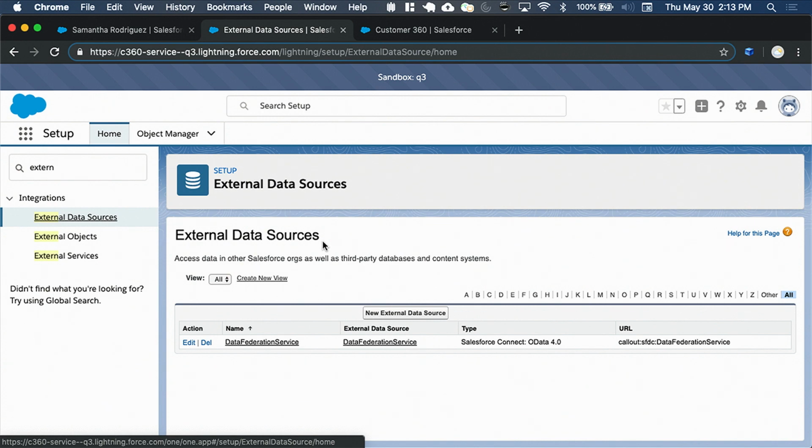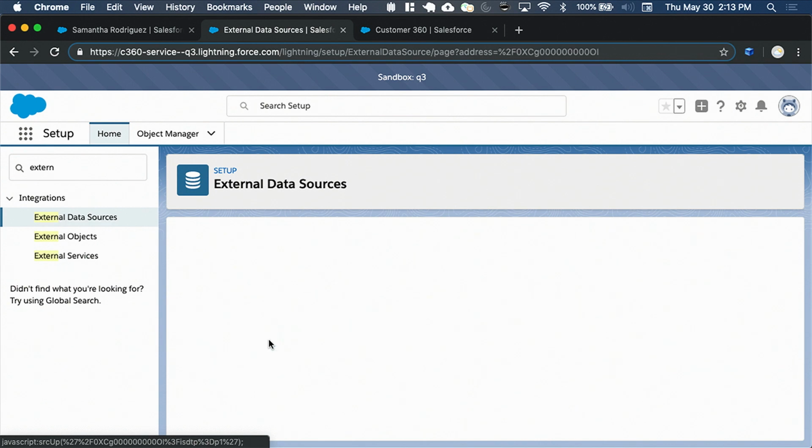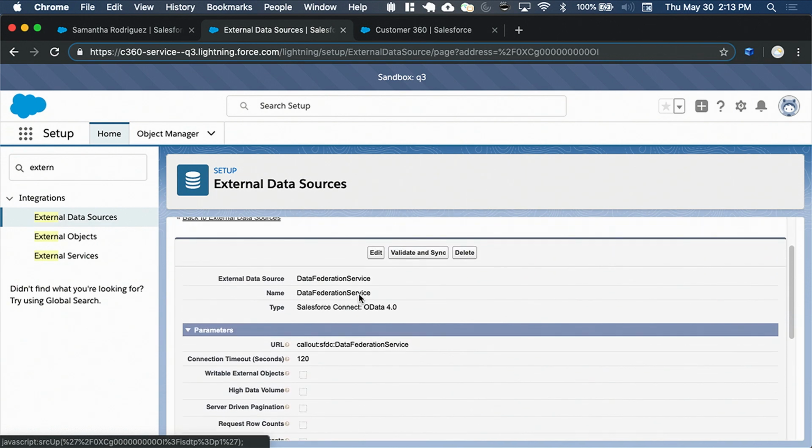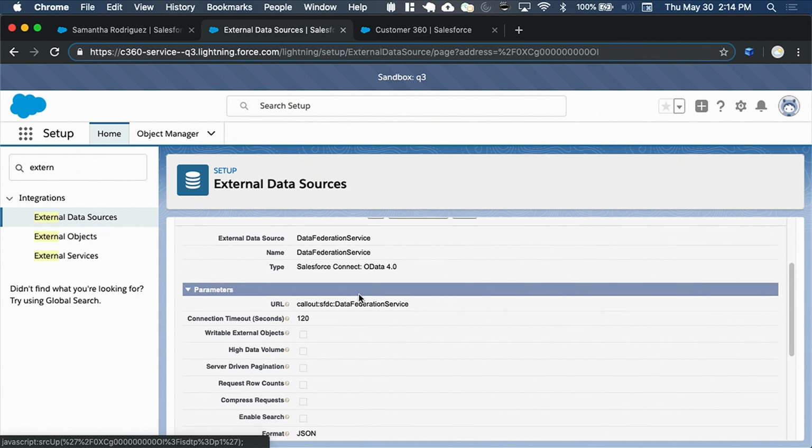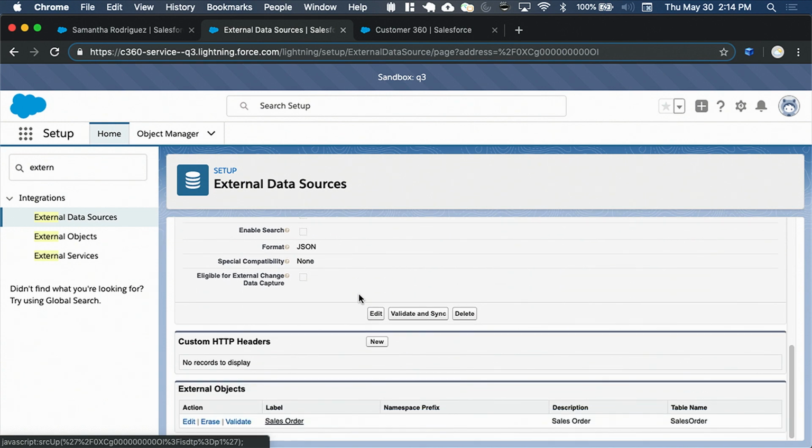What we've developed within Customer 360 is what we call the Data Federation Service, which lets us represent everything in one place. So from the Service Cloud, we're just reaching out to this one external system, but now we can federate data from the different systems. The Data Federation Service surfaces elements of the Salesforce information model. In this case, we're looking at sales orders, because we're going to collect sales orders from different commerce sites within our environment.